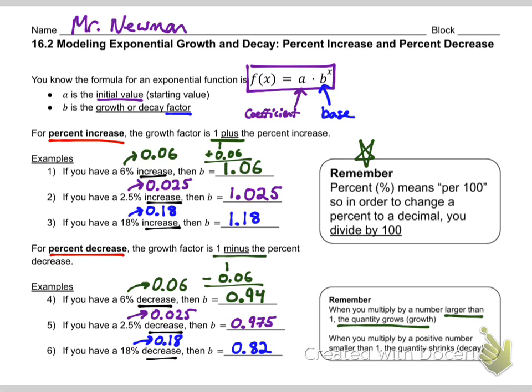Now, one way to remember this is that whenever you multiply by a number larger than 1, it's always going to make it bigger. So if we're talking about an increase or growth, it's going to be 1 point something because we're increasing it, or a number bigger than 1. Whereas decreasing, decay, that is when you multiply by positive numbers smaller than 1. So we're always going to do 1 minus that percentage to find the decay factor. The first three examples, 1, 2, and 3, were examples of exponential growth, while the last three, 4, 5, and 6, were examples of exponential decay.